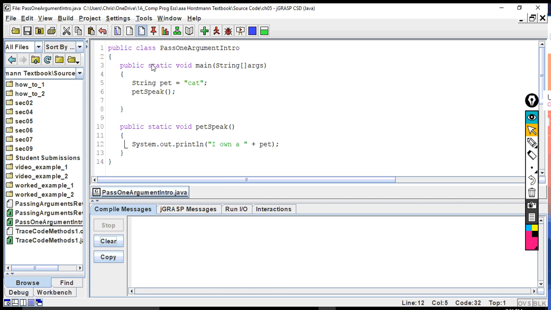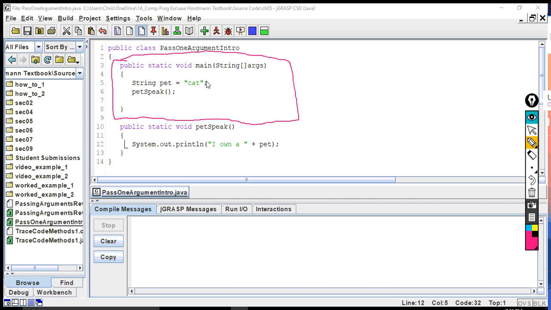So here we have a program, and here's the main method, and the main method is of course the one that starts the program.